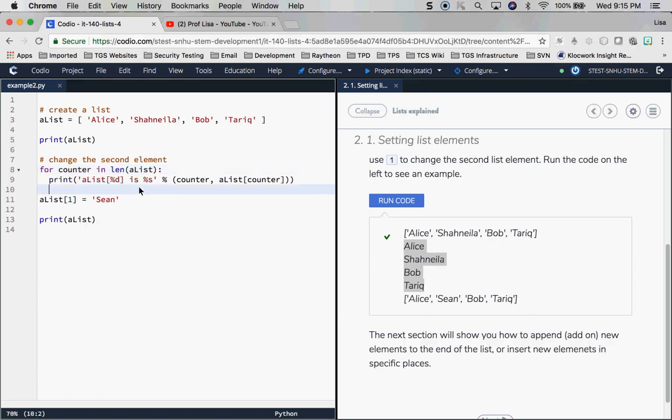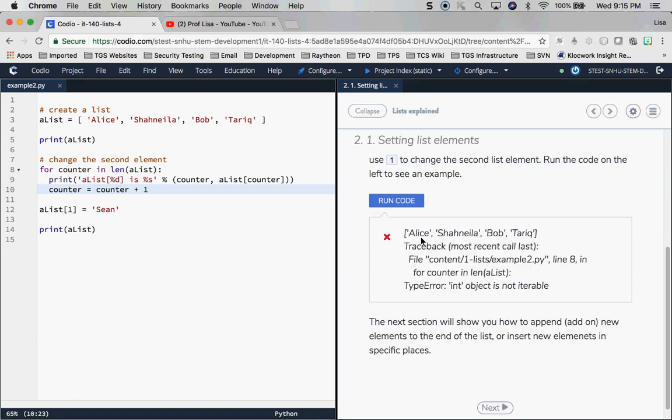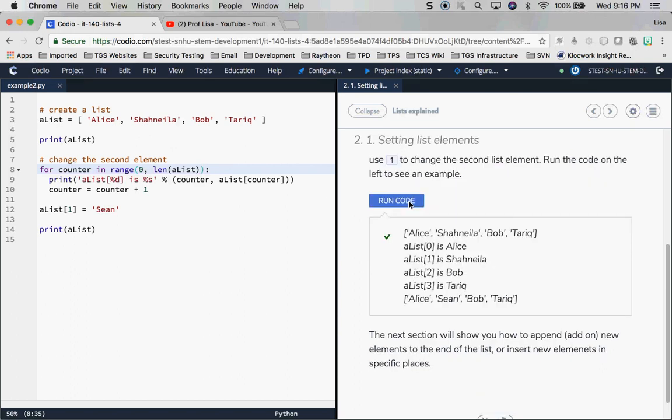Okay. So sorry about that. That parenthesis was just wrong. So, wrong language. Sorry, I've been programming in another language today. Okay, so now if I run the code, I gave myself an error. The object is not iterable. For counter in a list. Oh, my bad. I apologize for being confusing. I programmed in another language today. So my syntax is not good right now.